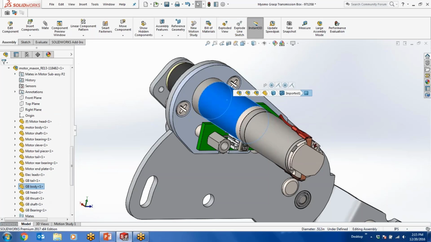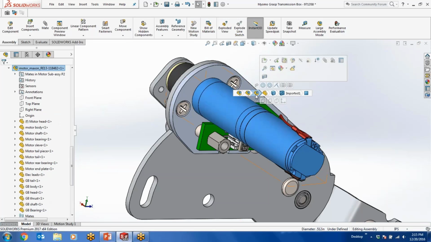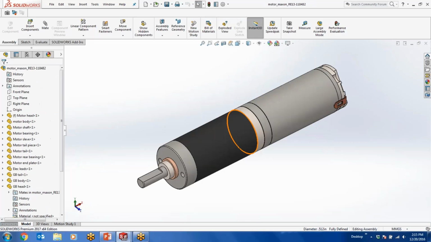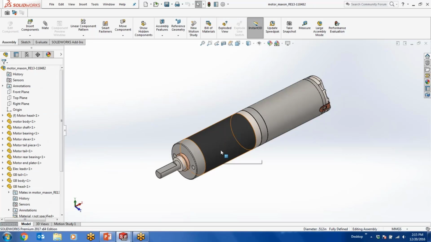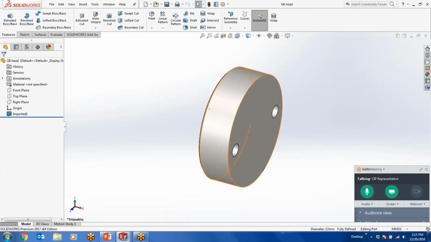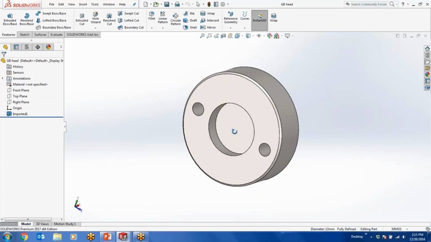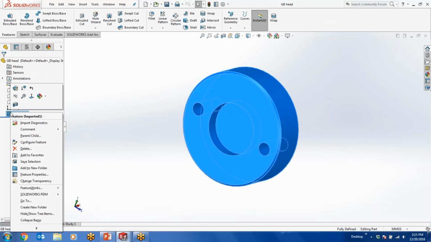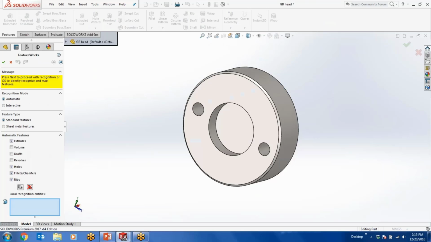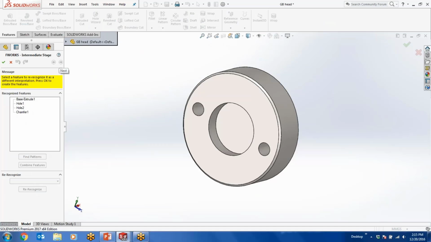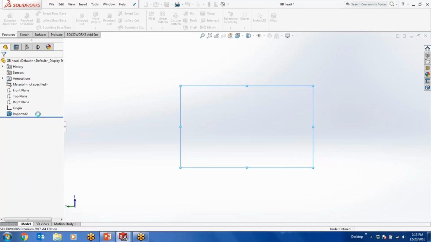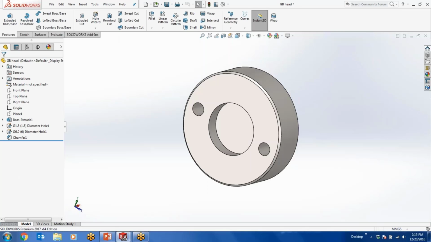That's not all though. Let's take a look now at this subassembly for this motor. And this particular subassembly is full of imported parts. And sometimes when you're working with an imported part, you may want to be able to actually edit that, which hasn't been a problem. We can easily go to our right-click menu here and go to FeatureWorks and do Recognize Features. So now we can actually create an entire part with a feature tree that's complete, so that we can actually edit those just like any other feature.